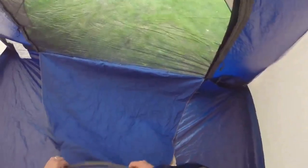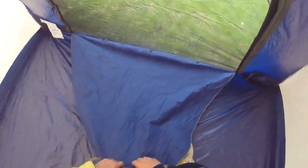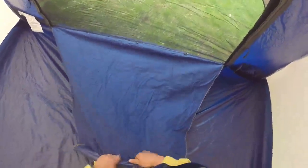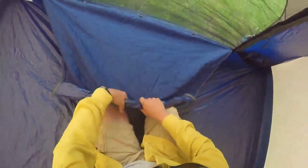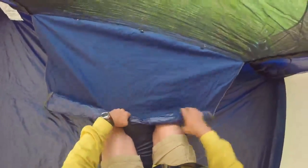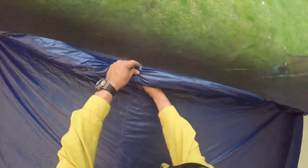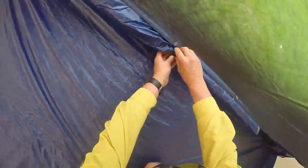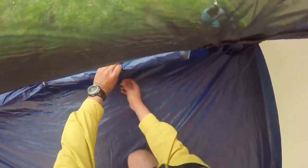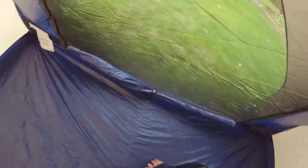I don't want this flap lying here, so they conveniently create a couple of toggles — one, two, three. I gently roll up the door here, pulling it out to the sides, and when I get to the toggle I find that little elasticized cord and put it around the toggle. I can do that also on the sides as well if I want to keep it out of the way. One might work, but there are three there as an option.